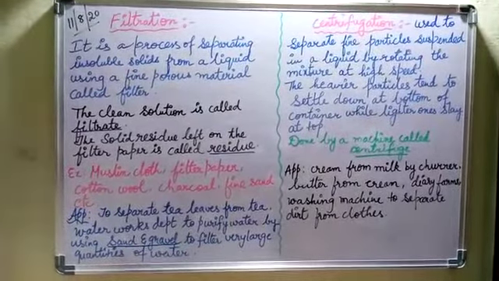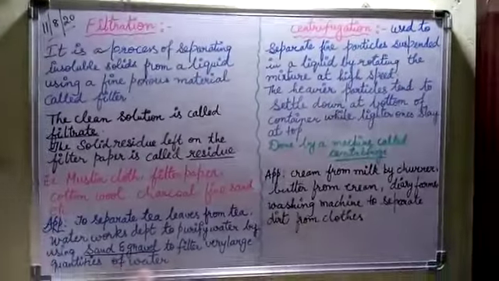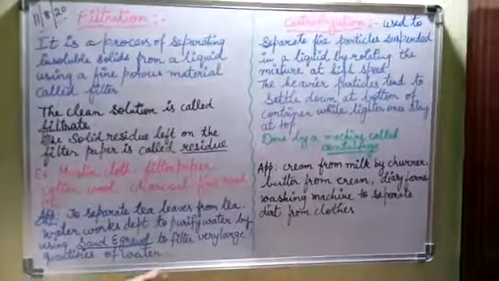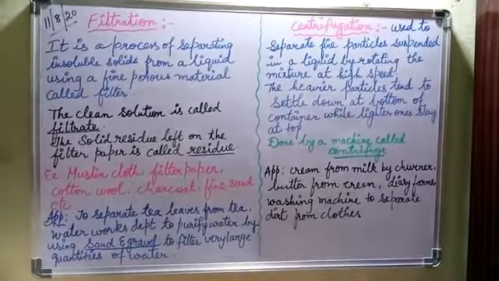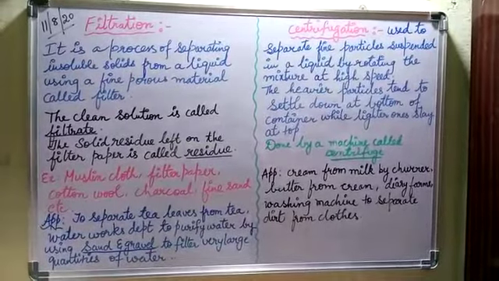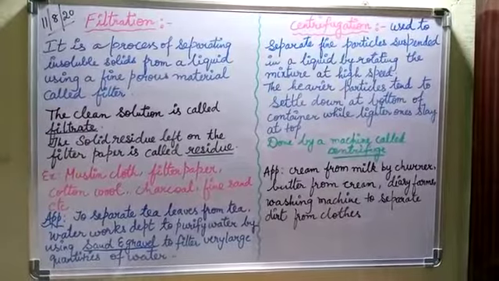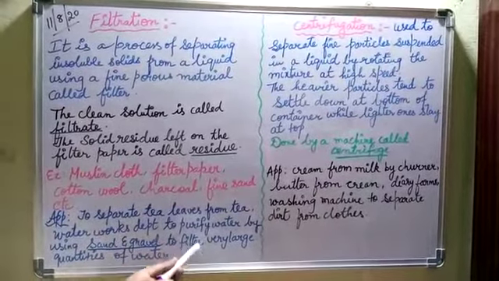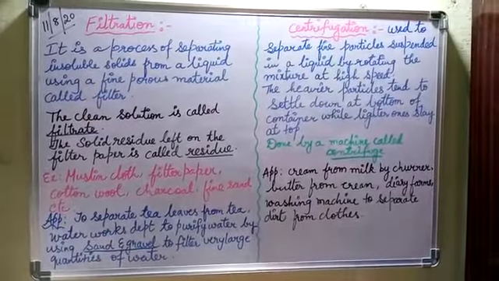So after getting filtered, the pure water will have chlorine added to it, and that will kill the microorganisms which are present in it. Then it will be sent to the pump house, like water tanks, and from there we will be getting the water. So the applications of this filtration are in the waterworks department to purify the water, and also to separate the tea leaves from the tea.